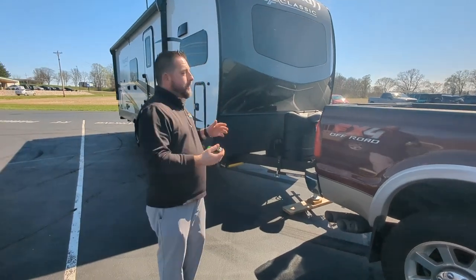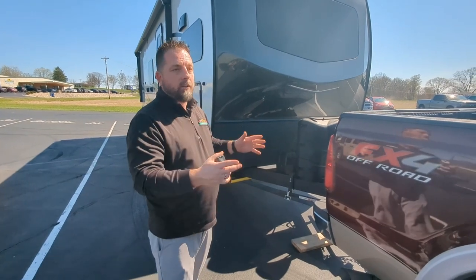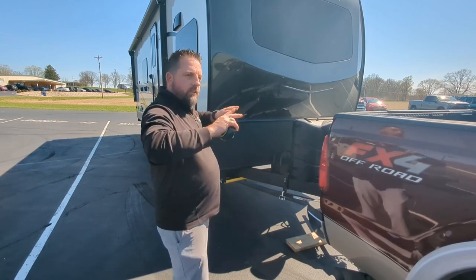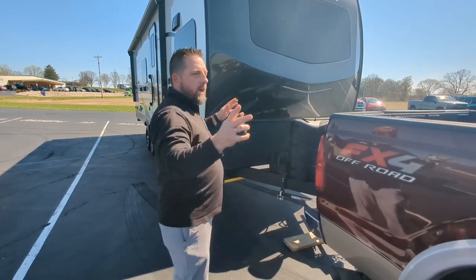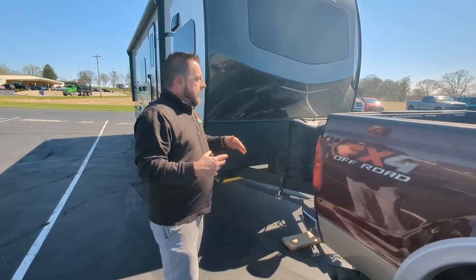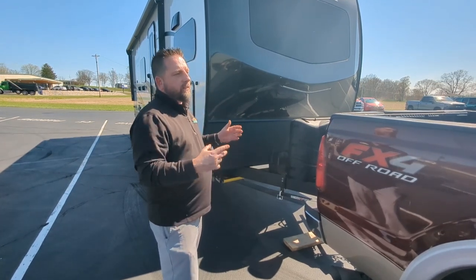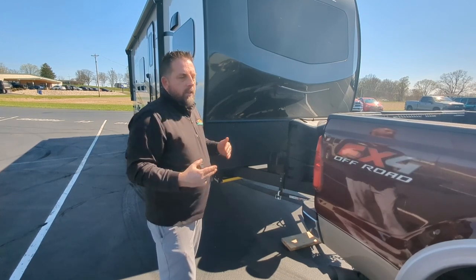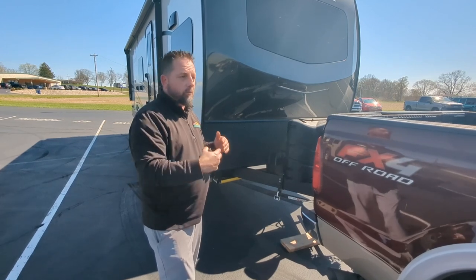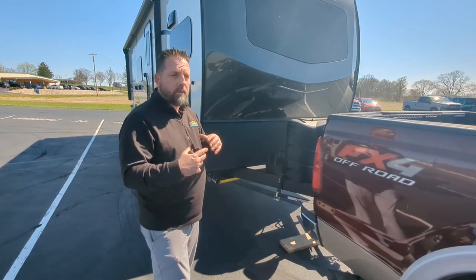If we have too much weight pulled off the front of the trailer and the back of the truck, it's going to make for some weird pulling — you'll get a lot of swaying because you've forced that weight too far to the outsides. The sway control is going to struggle and give you chucking and bouncing. If we didn't have enough weight distribution and the truck is really squatted down, the sway control part won't work at all — this thing is just going to feel like it's all over the place behind you. So it's important to get it in that spot.